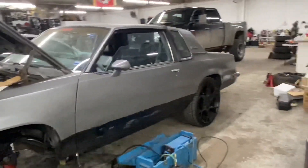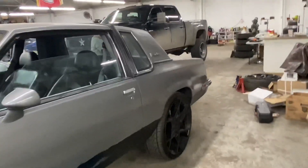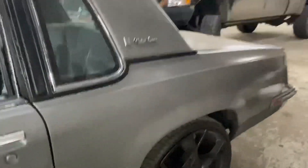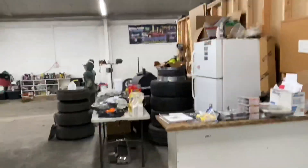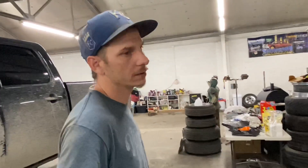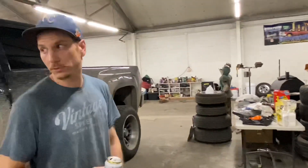I'm definitely bringing my car down here. If y'all wanna know what Kansas City Whips looks like getting some work done, I gotta come here, but I gotta get my money right first. We can do wheels and tires — we can basically get all brands: Santi, Rucci, Forgiado, Corleone Forged, and whatever. Any size lifts you want.